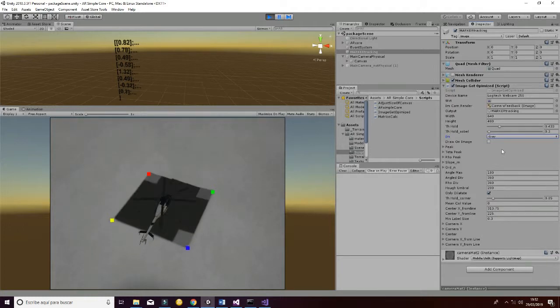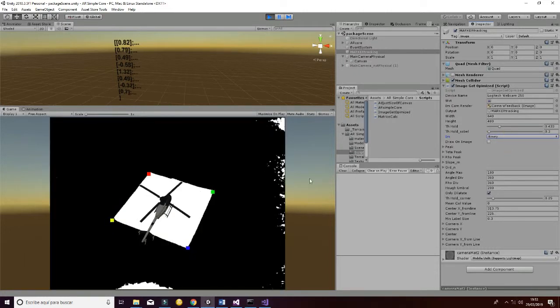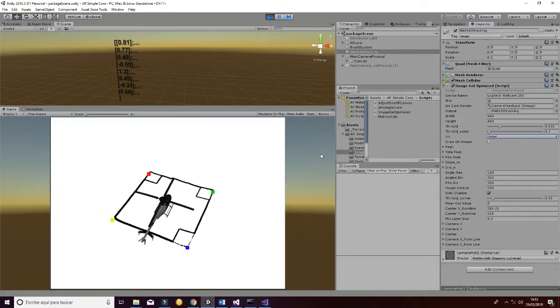First of all, we need a gray image. The gray image is obtained by extracting the information of the red, green, and blue colors of the image. Then you can check the binary image, which is going to give you where the marker is, as you can see here. Then we have the Sobel. The Sobel filter, what it does is obtain, by derivation of the image, the points in which we have lines. So you can see here where the lines should be.